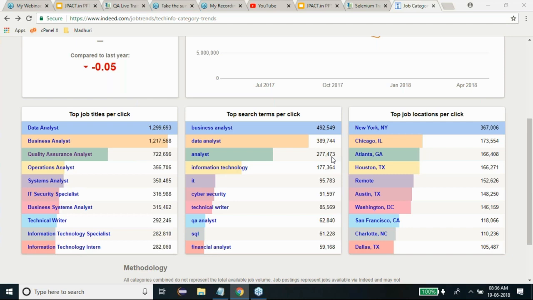Selenium with C# or Selenium with Java, which one is popular? Selenium with Java is popular. Selenium with C# also is popular. It depends which segment, which country or company you're going into. Java is easier to get started. You have all open source, Selenium IDE and so on. Sorry, Eclipse IDE and so on. C# is a little bit more, but once you learn one, the other will become fairly easy.